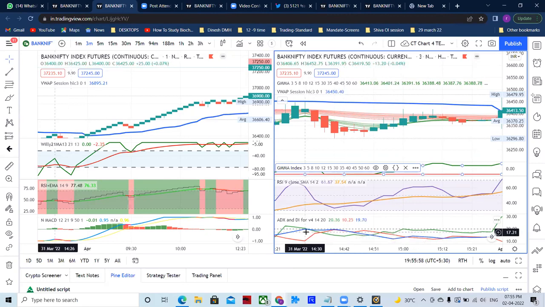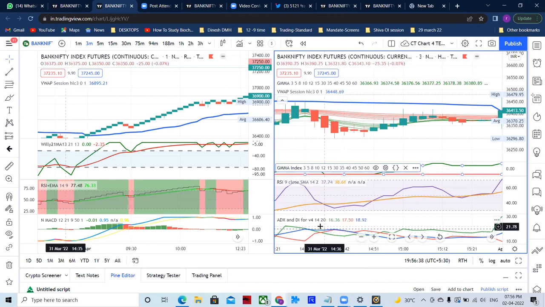The ADX indicator is basically used to find out the strength of a trend. It's not indicating buy or sell, but it will indicate the strength of the trend. Suppose the market is now upward, and if this blue line is above 25, at 30, then it indicates that upward momentum is strong. If the blue line is below 25, then whatever the trend is, it is not strong, it is a weak trend only.